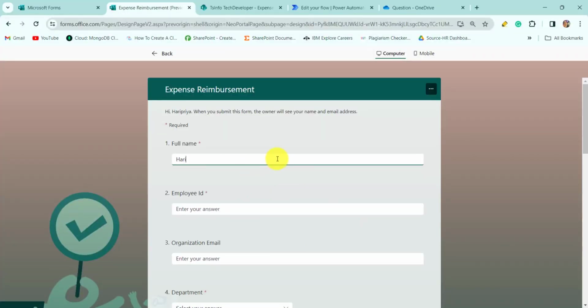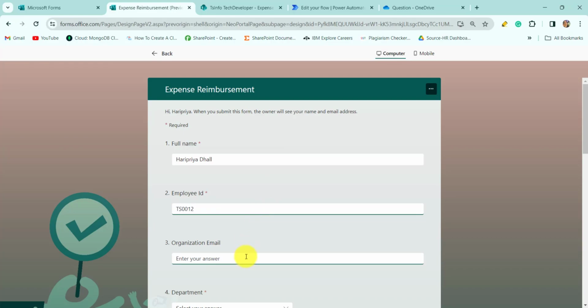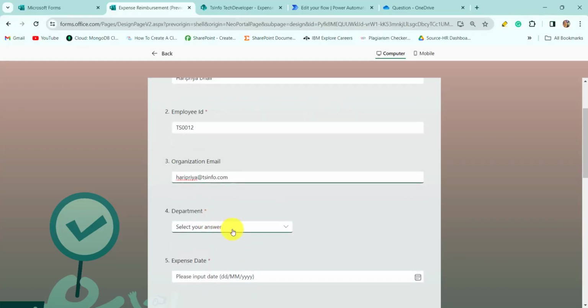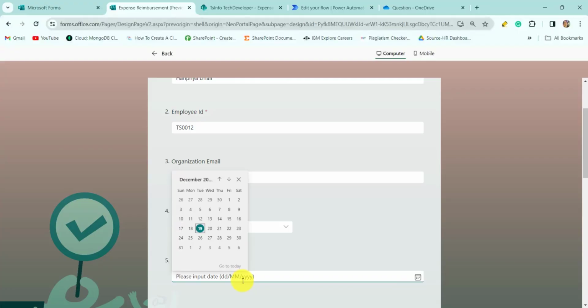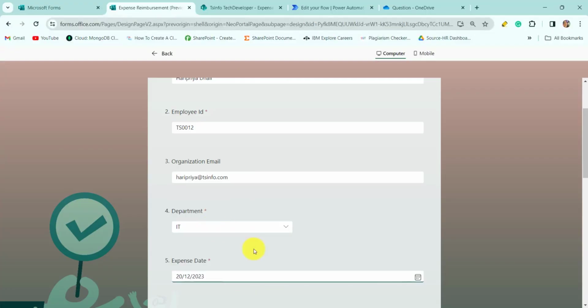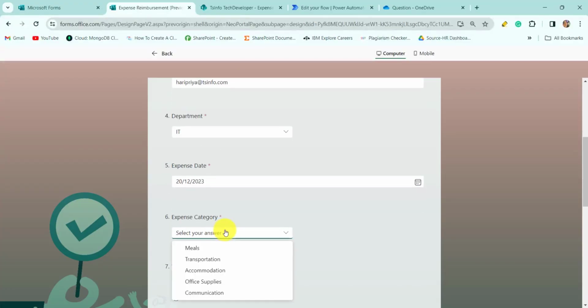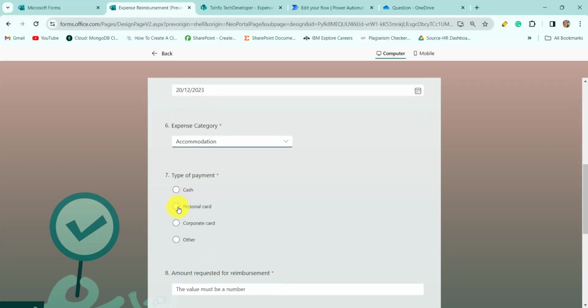Here we will submit another response. Let's say Haripriya Dhal, employee ID 0012, organization email haripriya@tsinfo.com. Select department IT, then provide the expense date as 20 and select the expense category as accommodation.